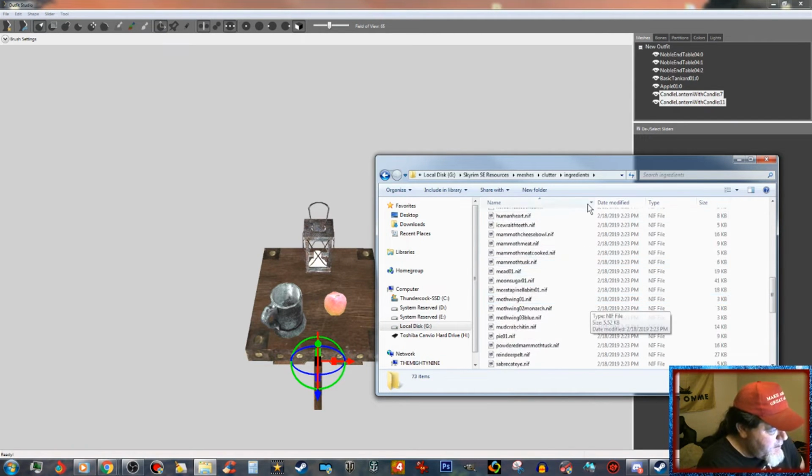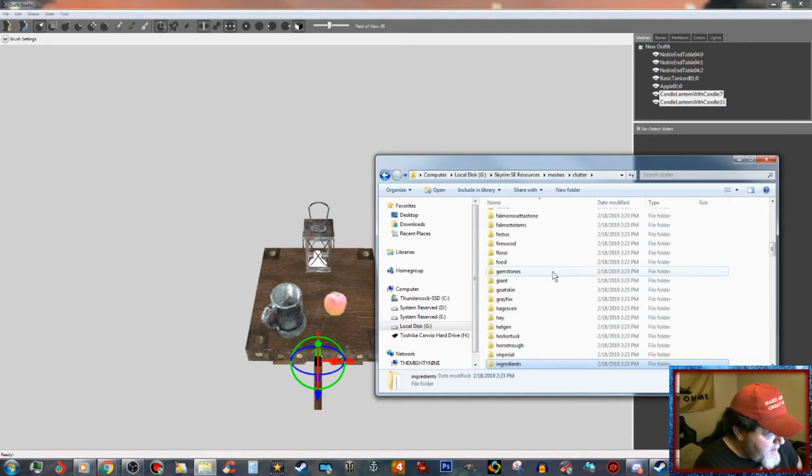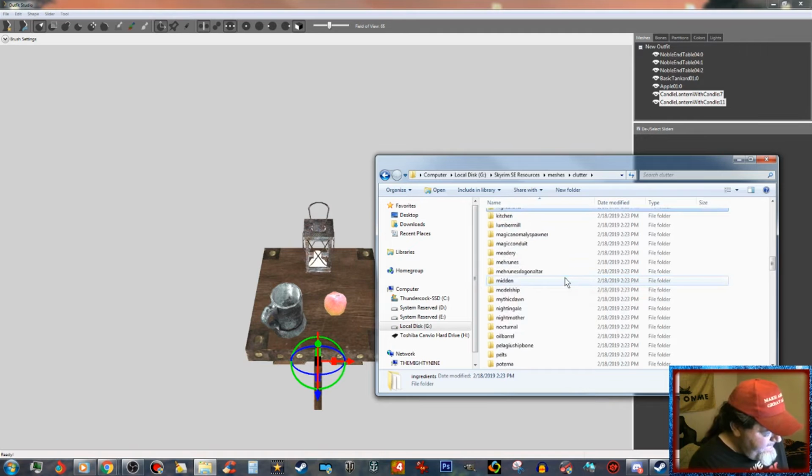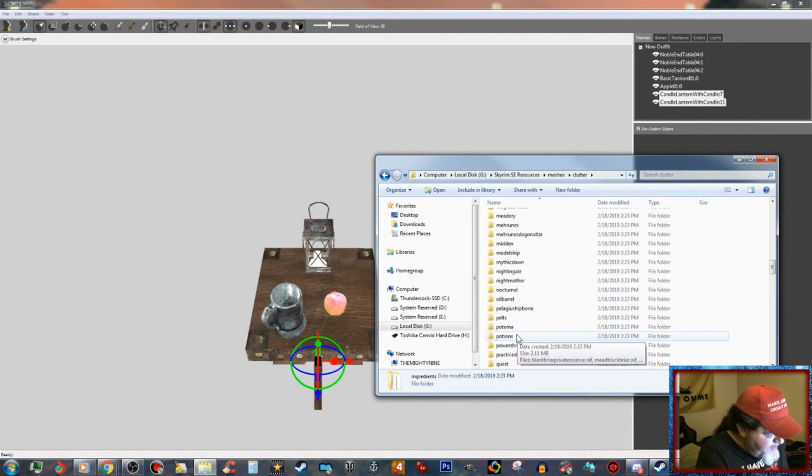No, it's not there. It's not in food, it's not in ingredients. So where would it be? Potions.